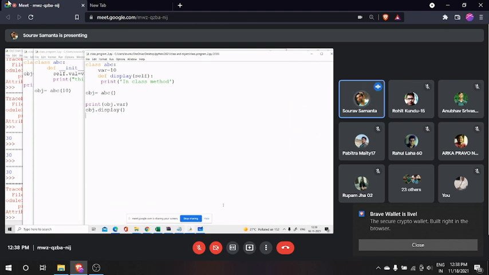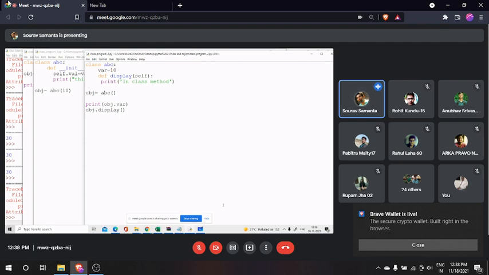So this is the simplest example of a class, which contains the data member as well as the method. Okay, now our intention is to assign.